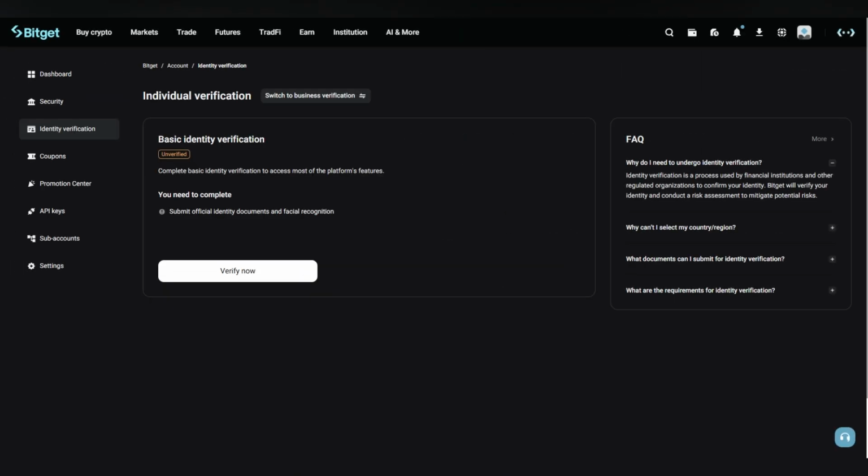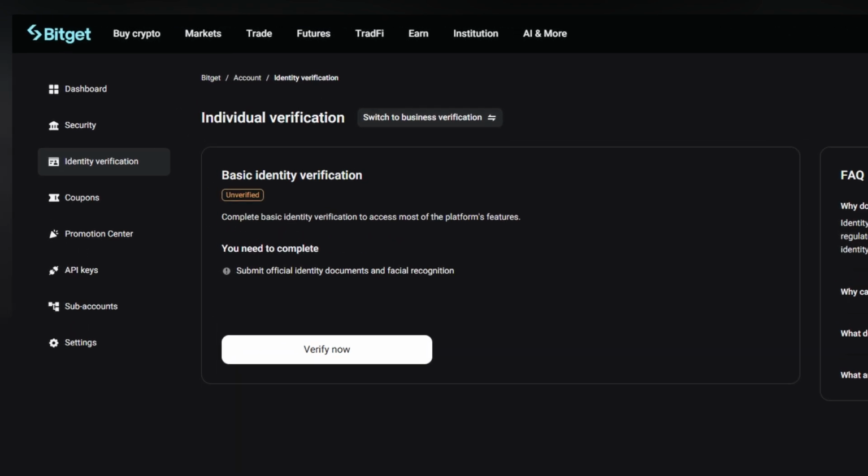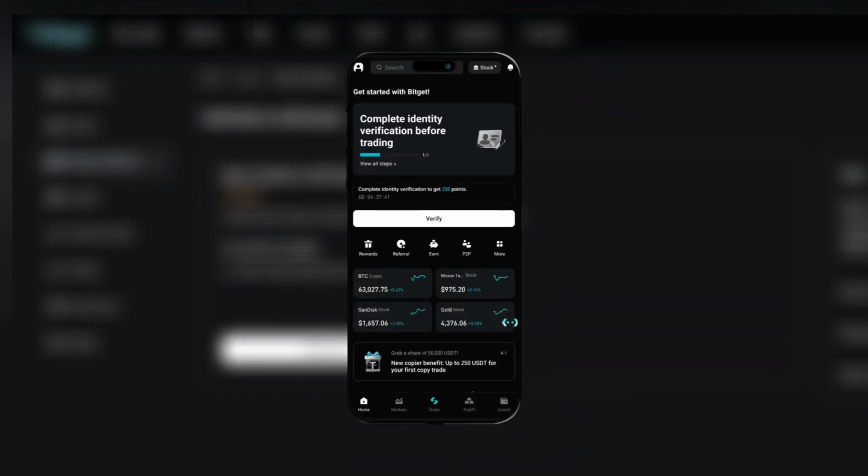The most important thing to do after you signed up is to verify your identity. Without it you won't be able to trade or use most of the other features. Fortunately, the process is quick and simple. You'll just need to have a valid ID, like a passport or a driver's license. To pass the identity verification, it's better to download Bitget's mobile app, because in the web version it's much less comfortable. When you sign in, the app will automatically ask you to verify your identity.